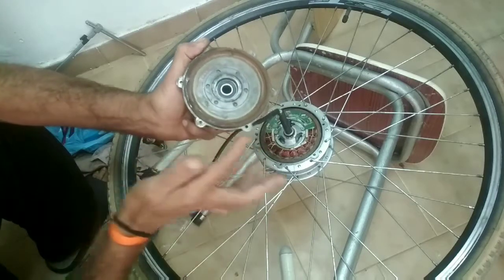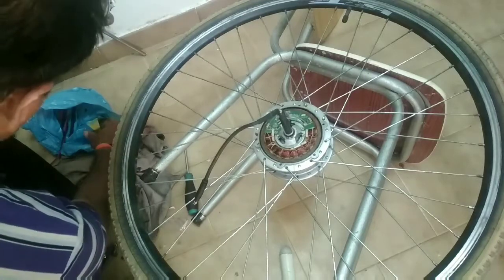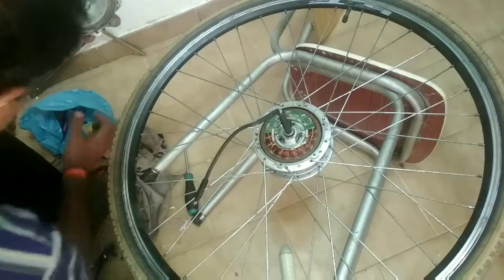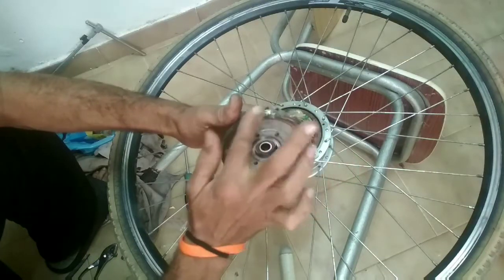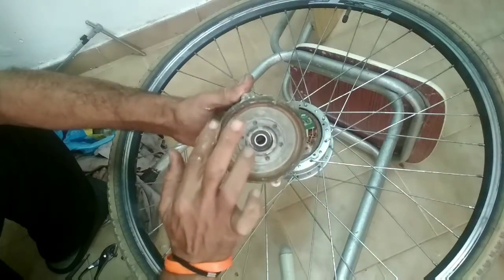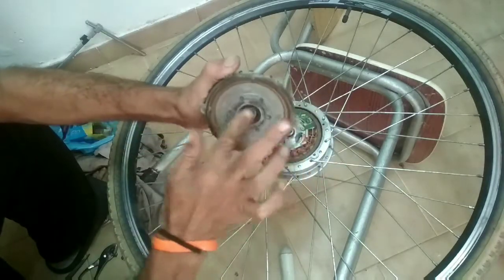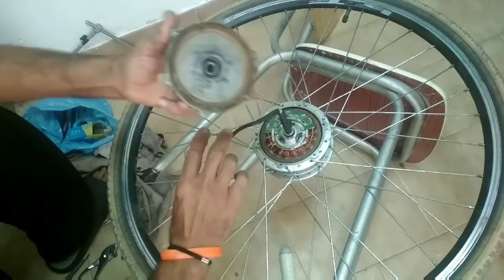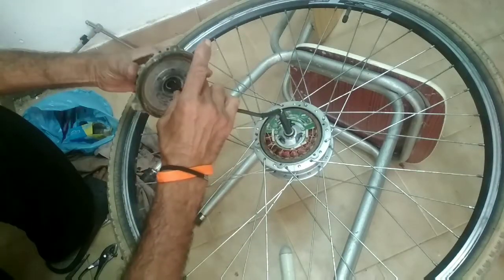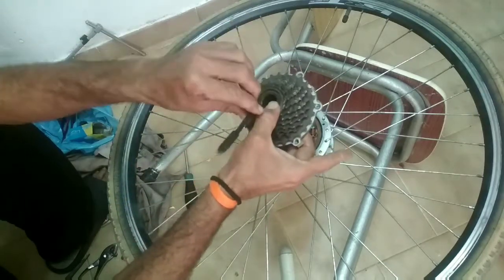This grease, this cover, this packing, this no water problem, my friend. You must this grease. This ring, this change, this plastic ring, this change, this ring, no problem, this grease.